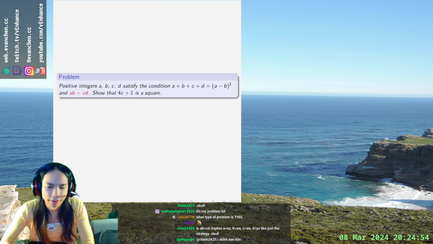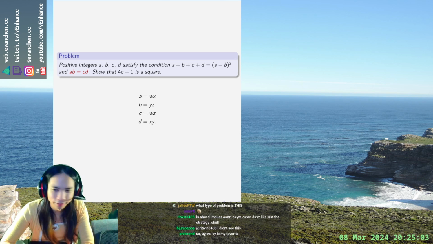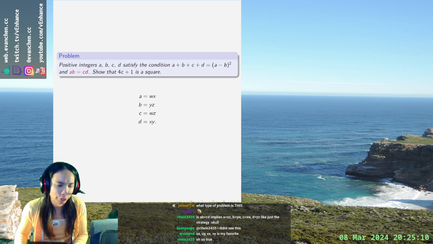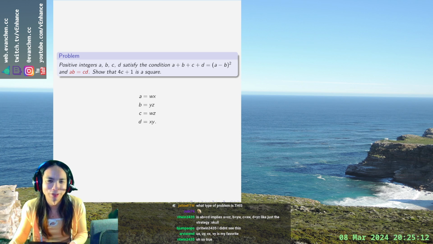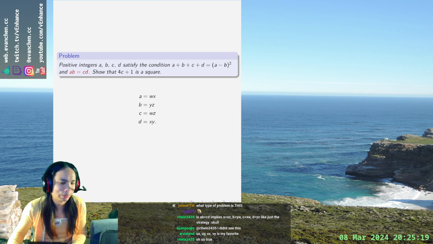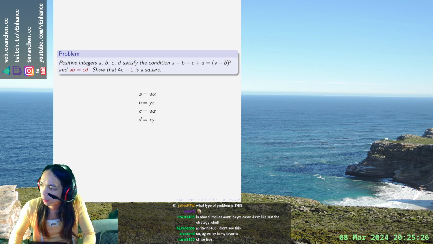So this is a nice lemma. Anytime you have positive integers with ab = cd, you can replace them with w, x, y, z like this, and it lets you kill off the condition. If you have ab = cd in a problem like this, I think you should always do this, for the same reason that when you have an inequality, you often just homogenize it, so you forget that condition exists. There's no reason to prefer working with ab = cd rather than that.